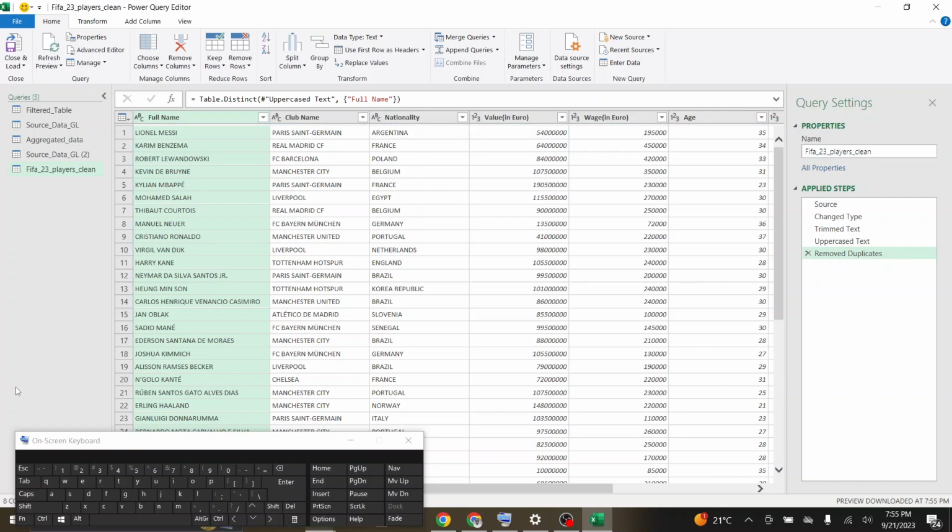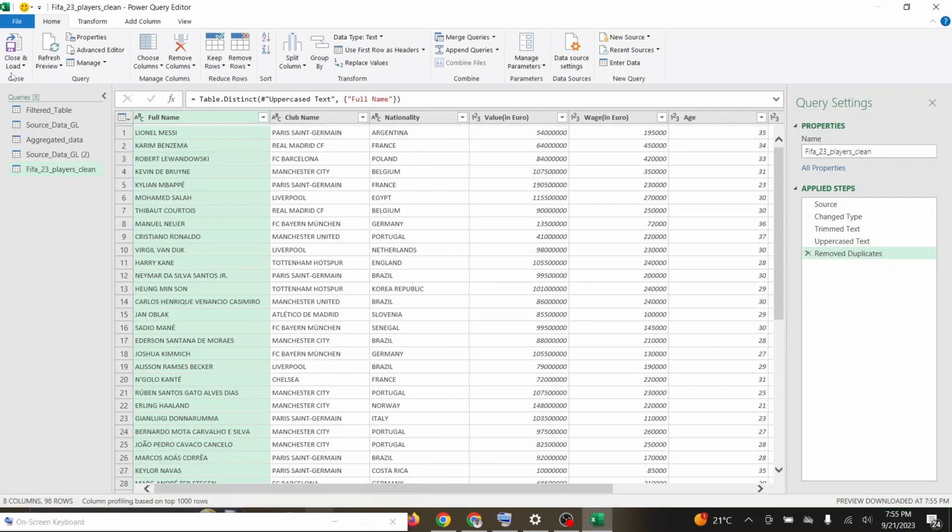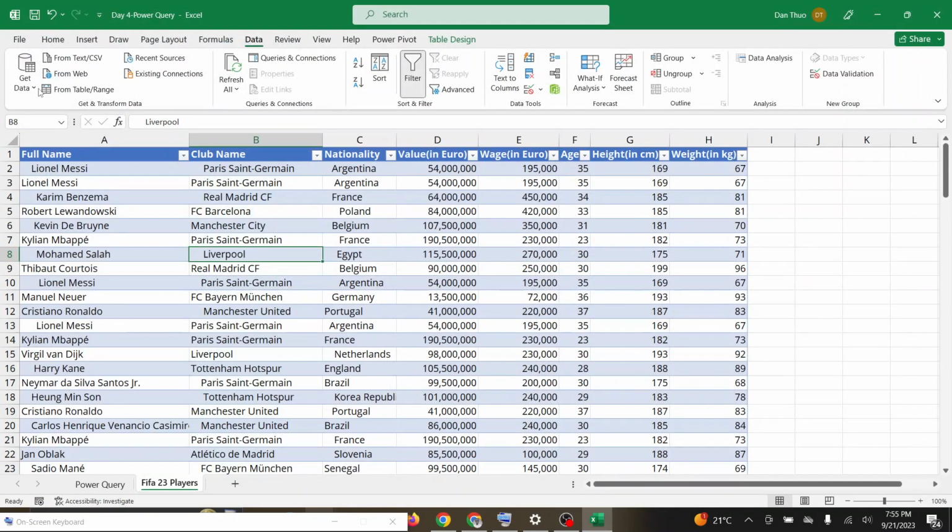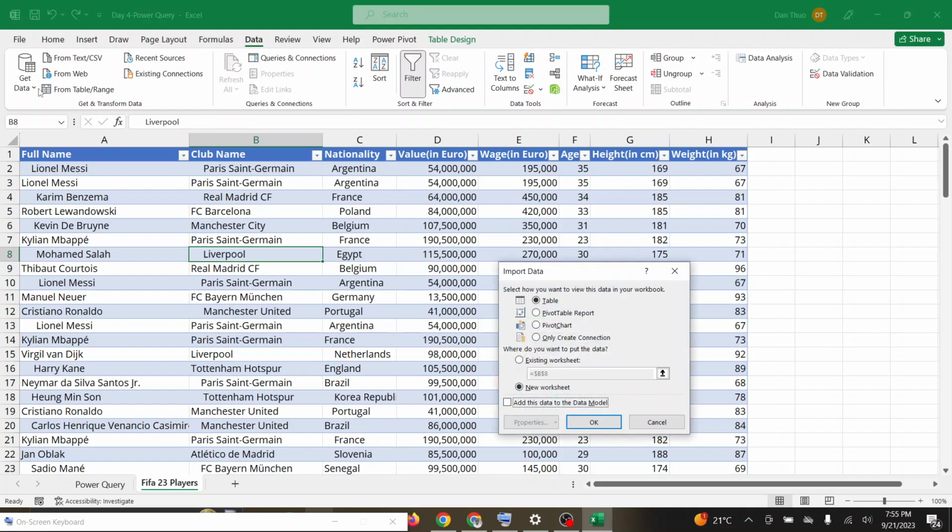And now we are ready to close and load our data. So I'll click on this drop down here. On the home tab, in our extreme left, sorry, there's this close and load option there. Click on it, and close and load to. Let's wait for that dialog box.